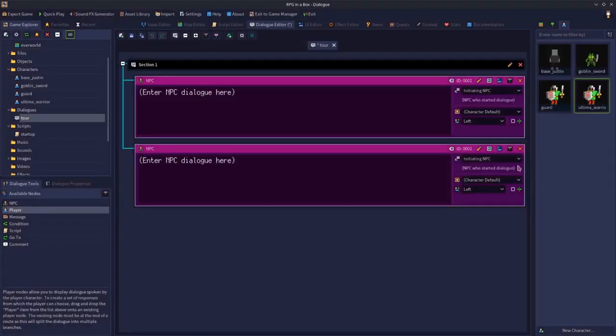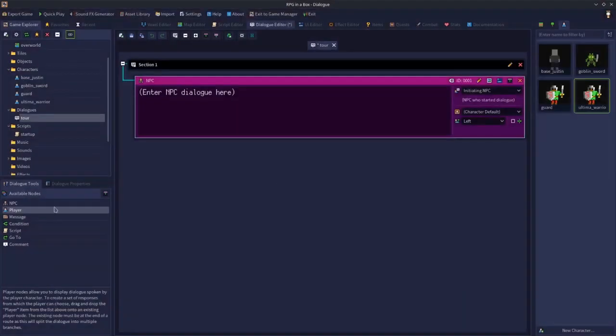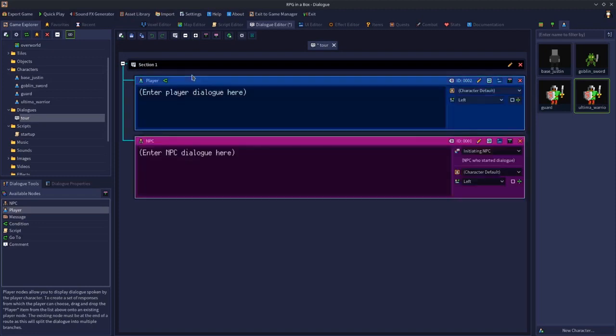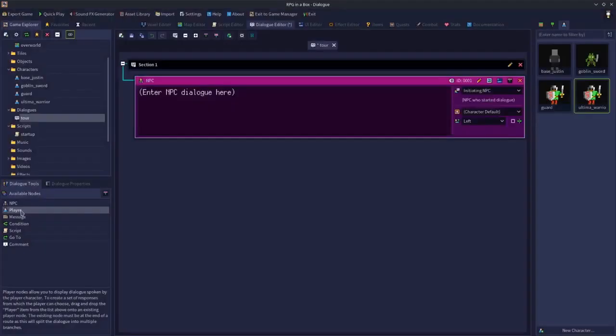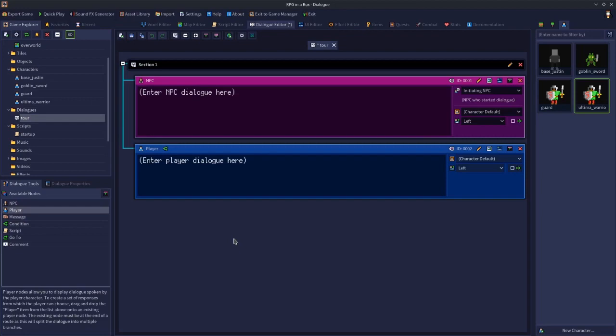So just to break that down one more time, you just click and drag and you'll see a green line appear. Where that green line is indicates where the node is going to appear when you let go of the mouse. So if I wanted the player to say something first, then I would put it there. So I'd wait until I see the green line appear above the NPC node rather than below it, okay? Whereas if I want the player node to appear underneath, then wait until the green line appears underneath, let go, and that's where the node is going to appear, okay?